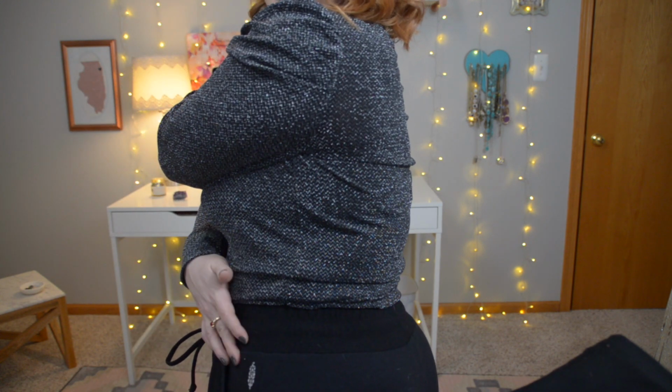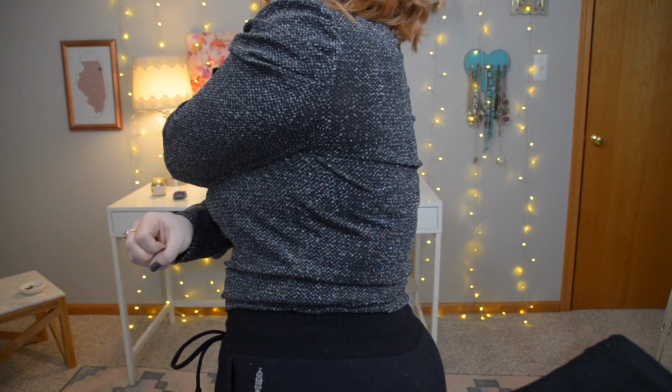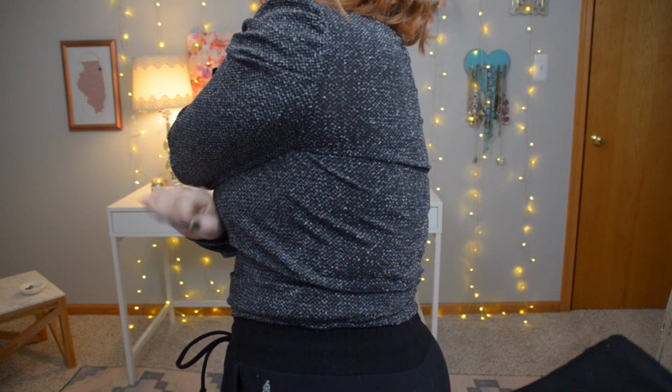These are the really comfortable joggers that came in this month's box. They are fully black. As you can see, they have a drawstring situation. They are pretty tight up in the waist area, but they are high-waisted, and I love joggers. If I could live in joggers, I totally would. They're so comfortable, and these ones are a little bit more on the dressy side than other ones that I have because the band, maybe if I can get close enough to show you what the band looks like. I don't know if you're going to be able to see it, but the band is definitely a different fabric than a typical sweatpant band. Tell me if you can tell. Oh yeah, you can kind of see they're a different fabric. And this is very cinching and a little bit more on the not so casual side.